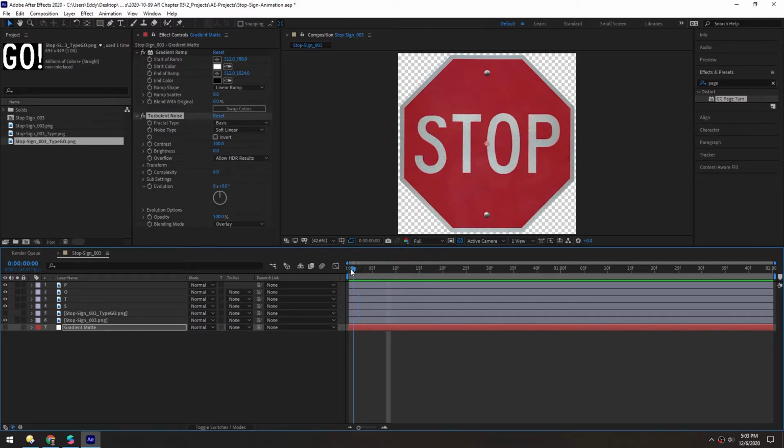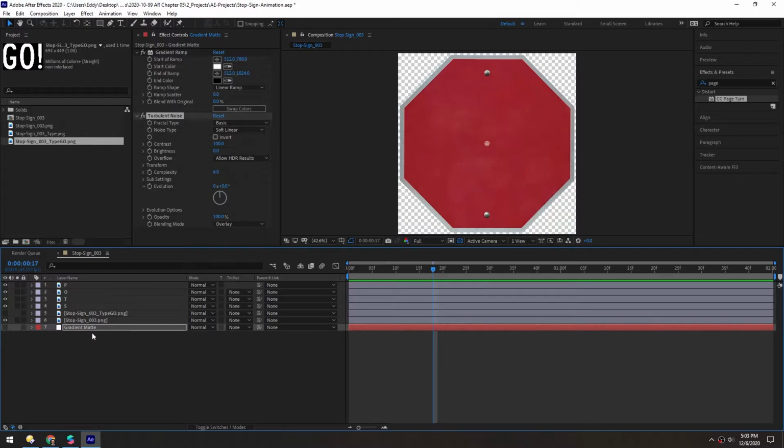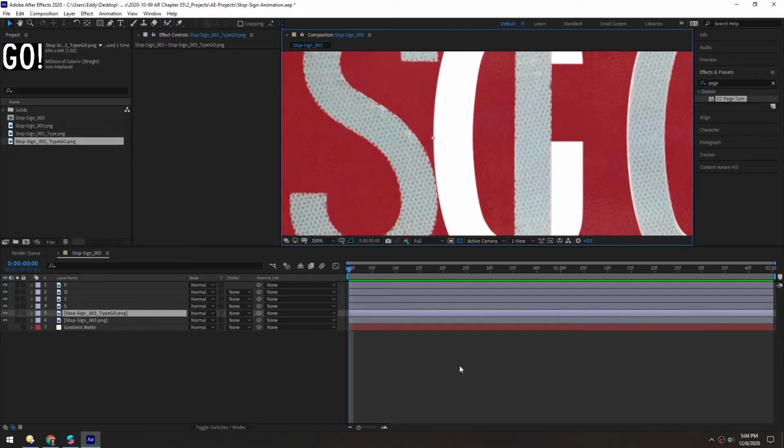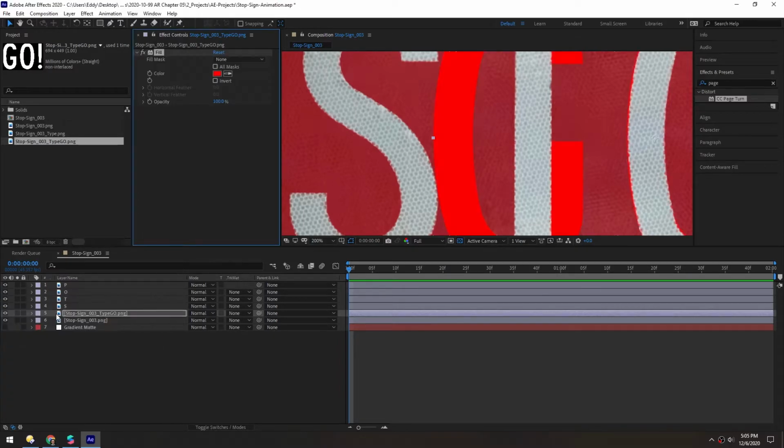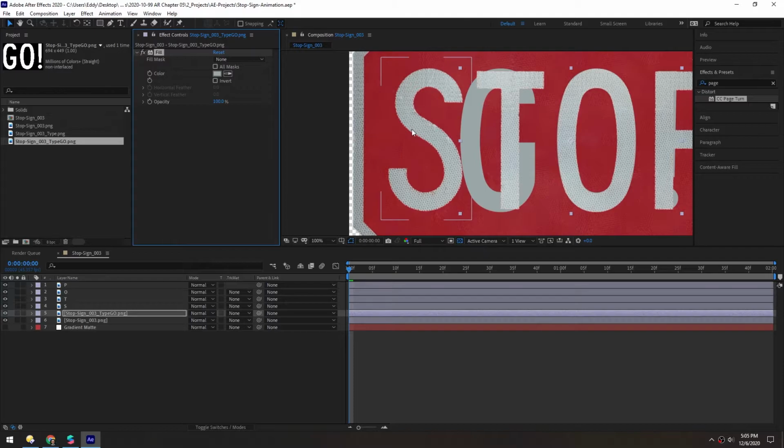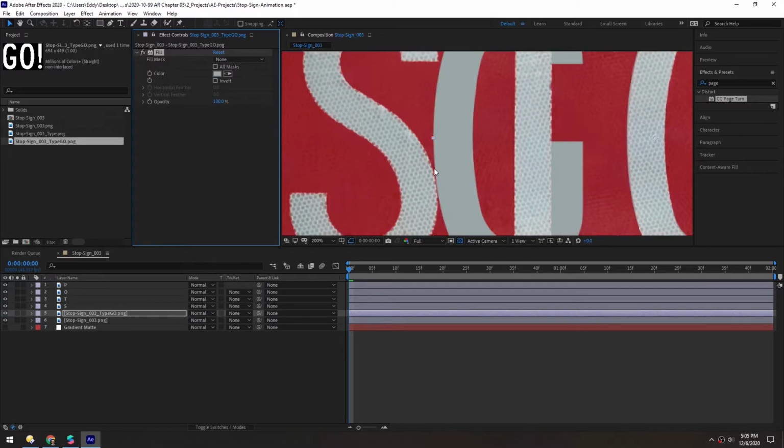So now the pieces are falling off, but we don't have anything left over. So let's turn on this go again. And as you can see, the go text is pure white, and the stop is actually gray with this little honeycomb texture. So we need to do a little work to make this match better. So I'll start by adding a fill. And we can grab maybe this darker gray in the middle of the honeycomb. That gets overall luminance, right? But we still want to get a little bit of texture in there.